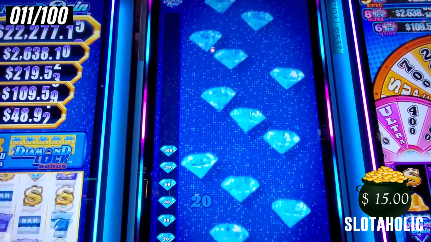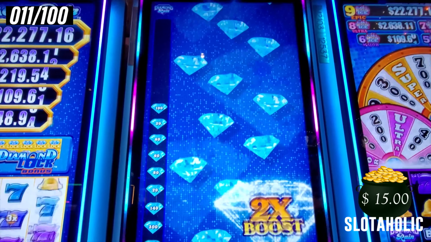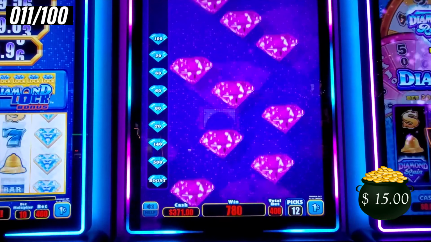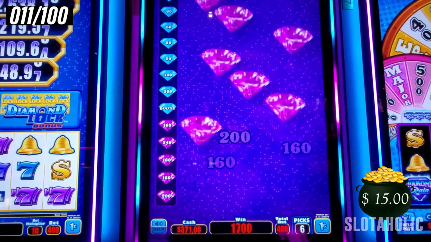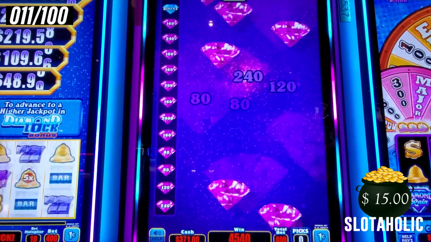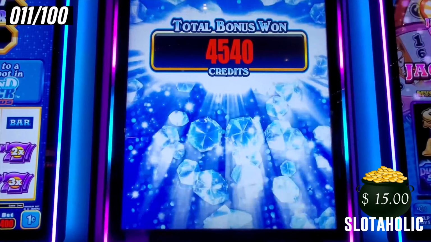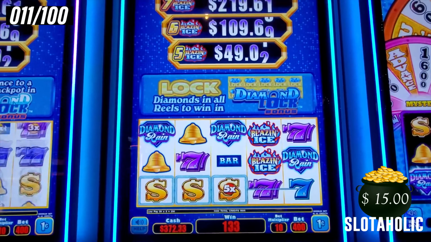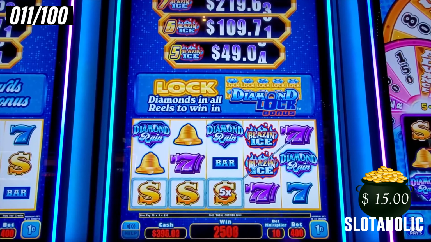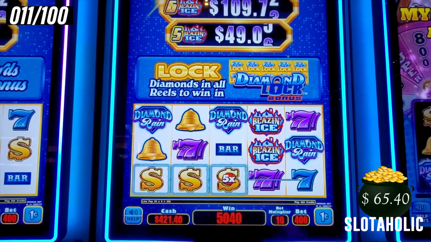So you hope that a diamond shows up and gives you a multiplier. That's terrible. There it is. Come on, multiplier. Five more picks. If you don't want to touch the screen, just press the play button. Hey, I've had a $200 diamond before. Yeah, it can happen. So, we're above where we started.